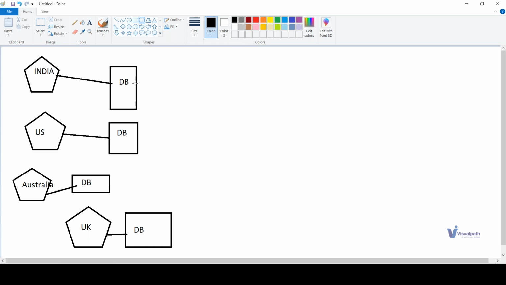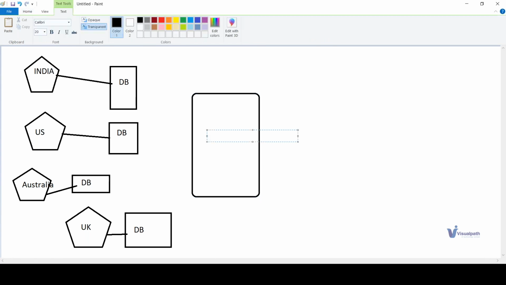Right. So now I have raw data in these sources. Now what I have to do is get this entire data into a single platform. For that, I will be having some ETL.